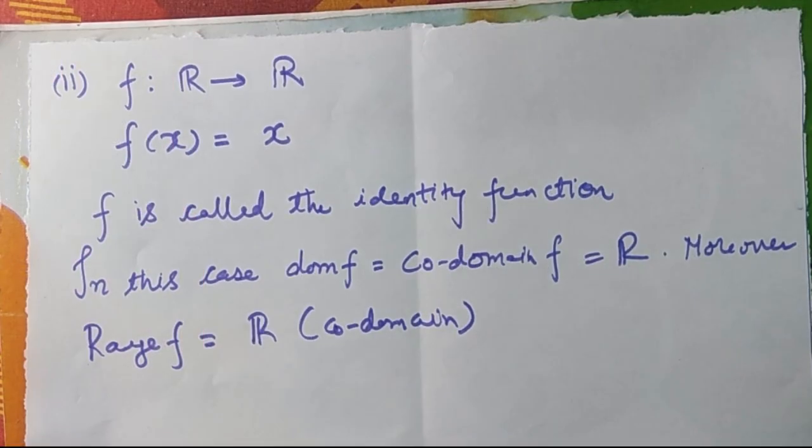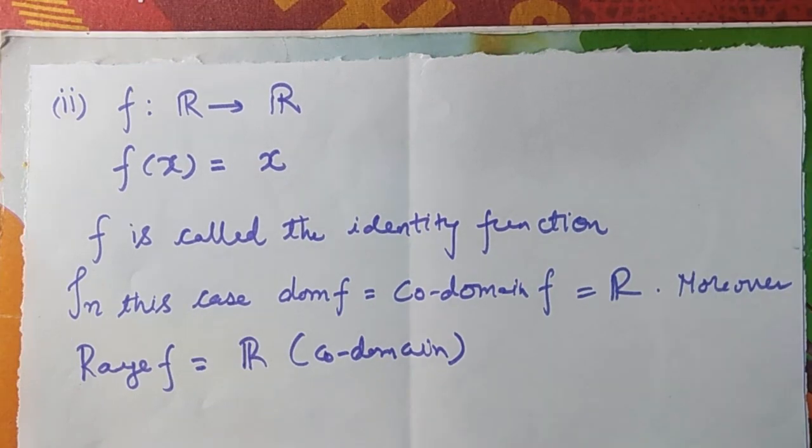Let me stop at this juncture and recapitulate what we have done so far. We have rigorously defined what a function is. We have carefully looked at three important sets associated with a function, namely the domain set, the codomain set, and the range of the function. We also looked at two of the simplest examples of functions, namely the constant function and the identity function, and commented on their domain, codomain, and range.